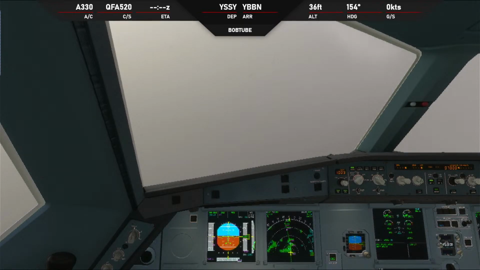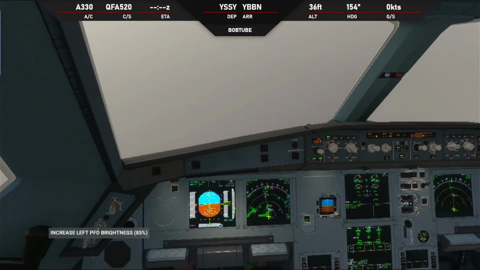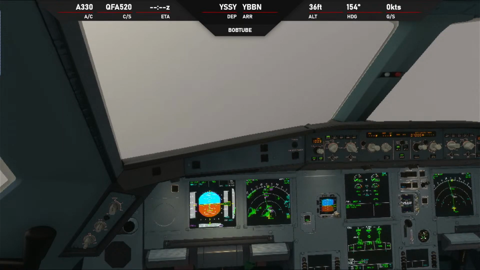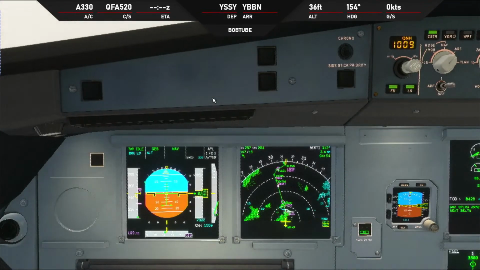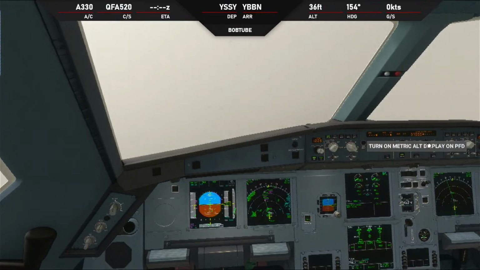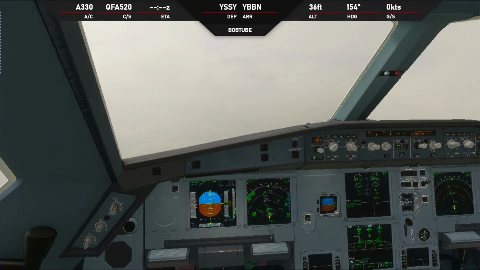University 12 Golf Golf heading 060, down to the... Flight University 12 Golf Golf. Oh my gosh, why the long call sign? Qantas 757 ready. Qantas 757, runway 01 right, clear to take off once airborne, report airborne. Clear to take off 01 right, report airborne, Qantas 757. Can we get vectors, please? Thanks. Qantas 520, descend via the star 5000. Down to 5,000 with the star, Qantas 520.